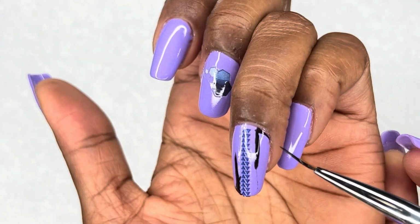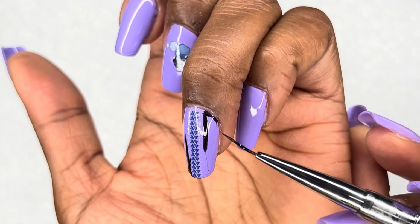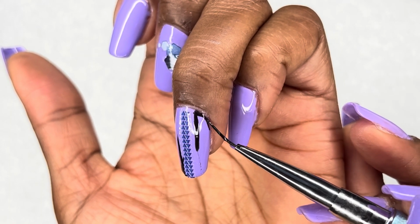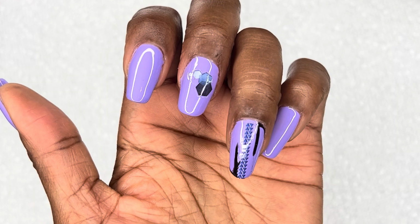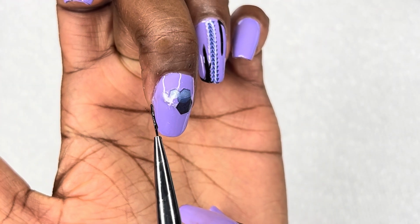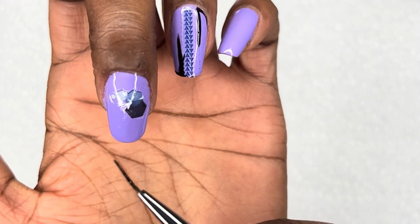And if you're not good at drawing things, I think I'll do better drawing for somebody, not drawing for myself. I need to practice more to draw on my own nails. Yeah, I think I'll do a tutorial on drawing on another nail and see what happens. I need to practice more, but that's what came out of that. And I'm gonna add more lines here. We're already in. Let's just keep going.